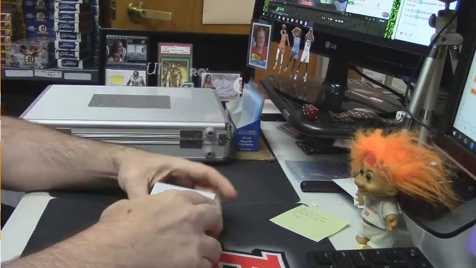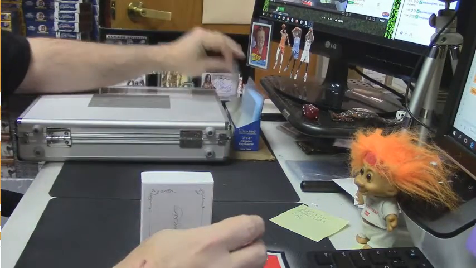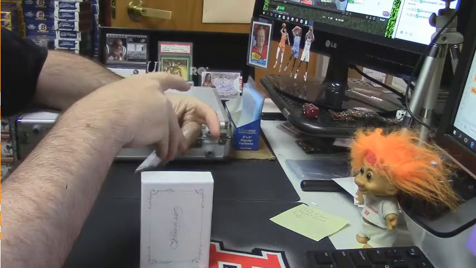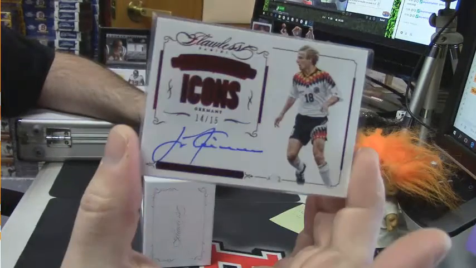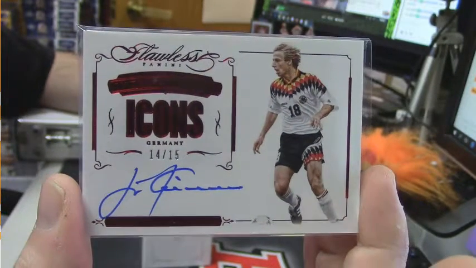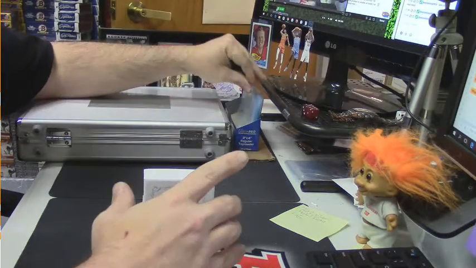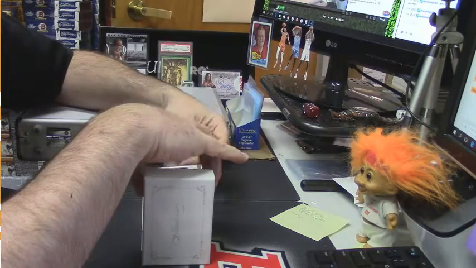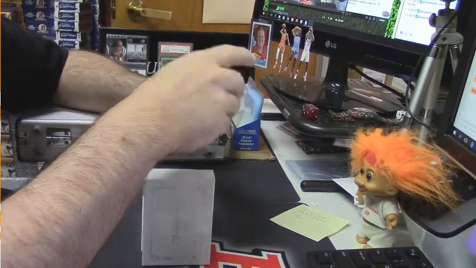Let's see what's in here. All right, it is 14 out of 15. He's an international icon. Some may not be terribly happy with him, but it is Jurgen Klinsmann. I mean, German icon, U.S. coach, all that jazz. $17.25. Dual relic, two color. He signs his business with a smiley face, always has.